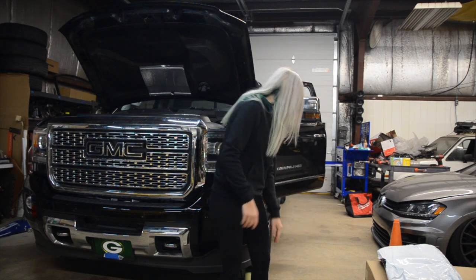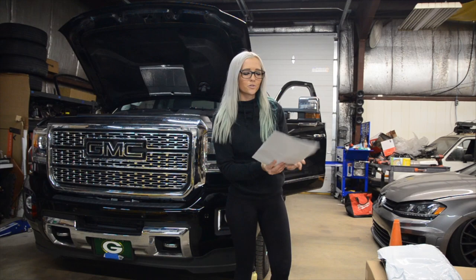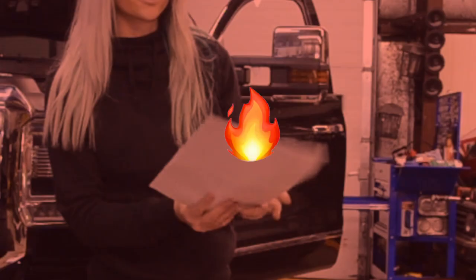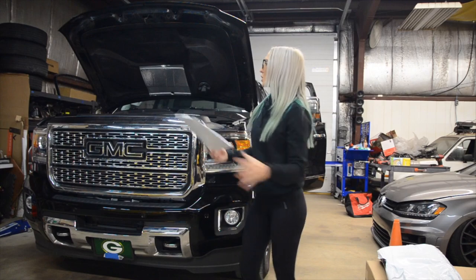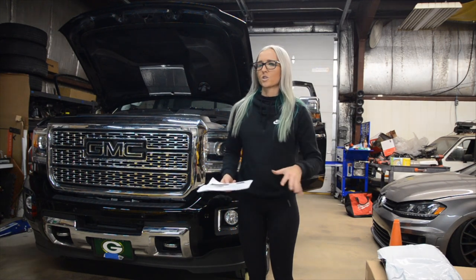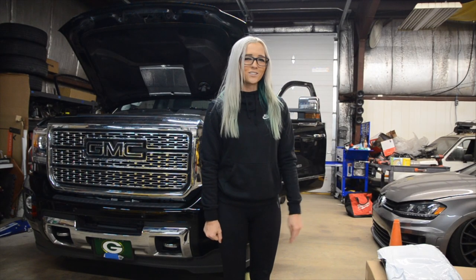I have an official General Motors accessory manual. Little did I know here, I would want to set these instructions on fire later. So the 2500s and 3500s are significantly easier to actually pull the grill off. I think on the 1500s, you actually have to remove the fascia. So we're going to not jinx ourselves and say it's going to be easy, because I know we're going to run into some bullshit.